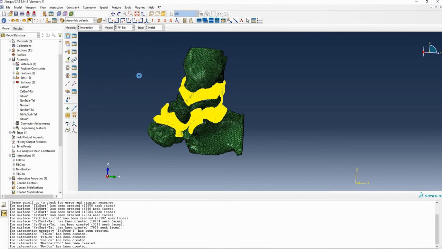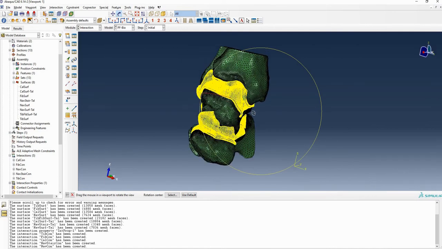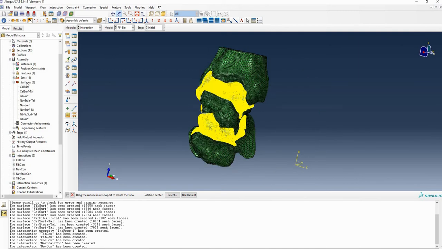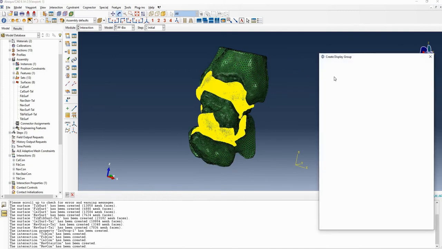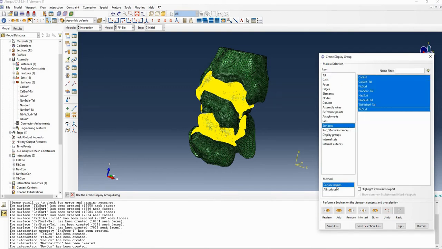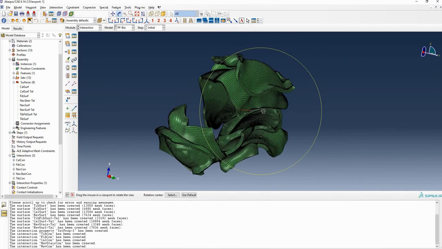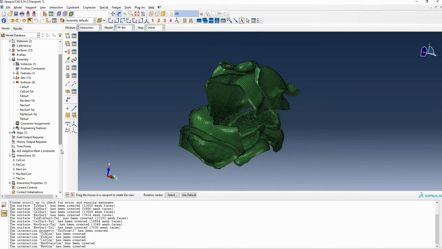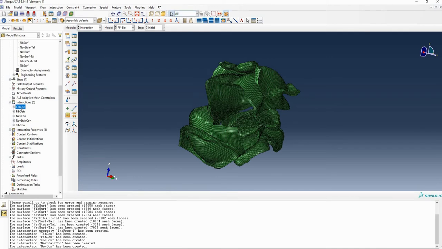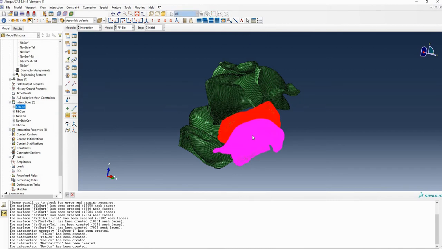Now you have defined all possible contacts in talus joint. So the model is heavy now because we have defined many things here. In order to check if you used all surfaces or not, you can visualize all of them here and check them one by one. Here, so you click this one, double click.